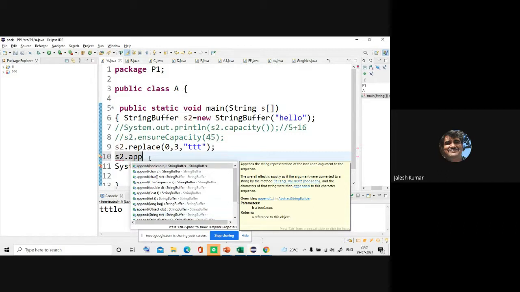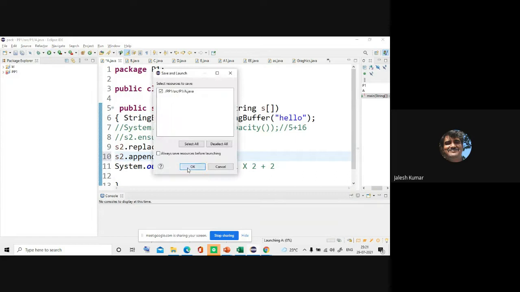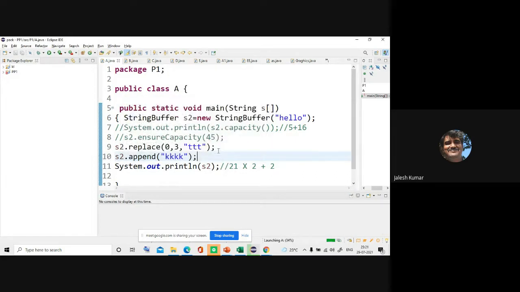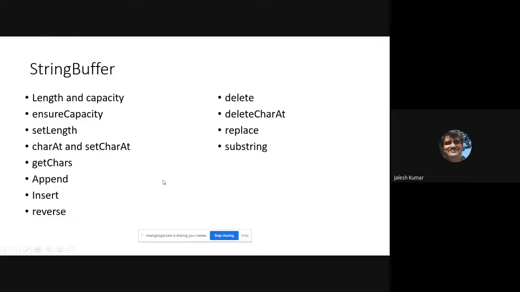So what I will do is I'll invoke append method, and the argument is of type string, one string I'll give. Now if I print s2, you will get that appended value, that is ttttkkkkk.